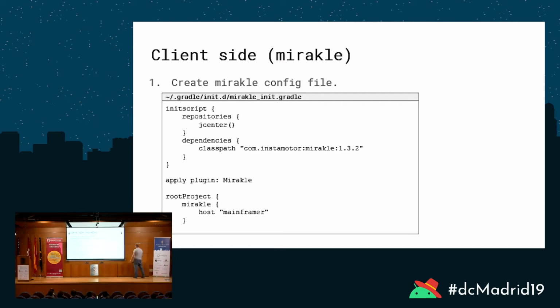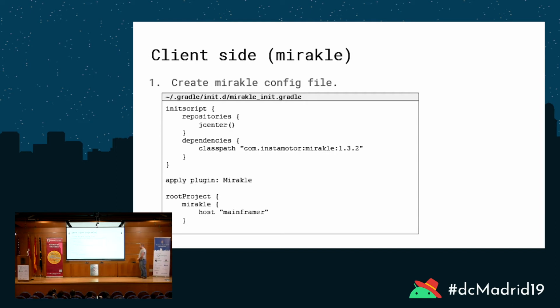Cool. What else? So yeah, we'll talk about some other aliases later, but going back to configuring Mirakle, the only thing that you need is this file in that directory. You need to keep in mind that the name of the host is the one that you put in the SSH config file that we saw at the beginning.